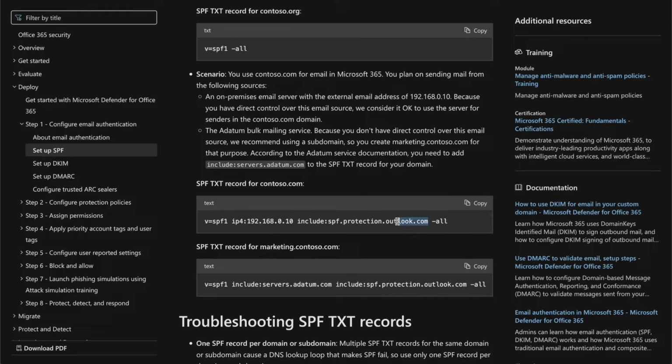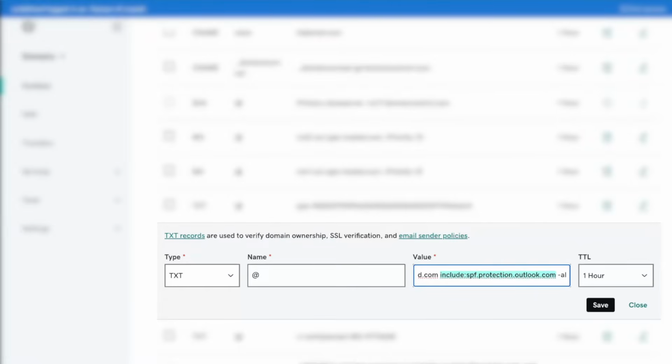So I'll go ahead and copy the full include statement for the SPF for Microsoft, and then paste that into my DNS. Taking the include statement from the Microsoft documentation, I have gone ahead and copied it into my TXT value for my SPF record. Once I check that the syntax is correct, I can go ahead and save this record, so that way I will have enabled SPF signing for all my emails. So I'll go ahead and do that now. And once this record is saved, your emails will now become DMARC compatible, as they will be hopefully passing SPF.